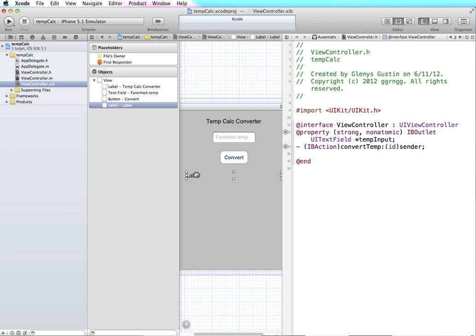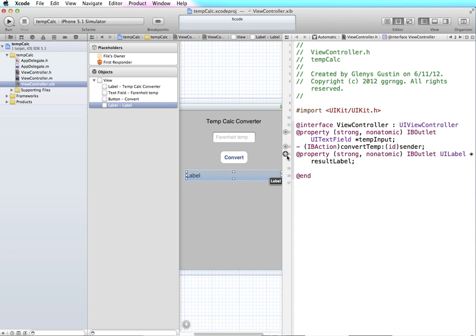And the label, this we're going to set up so that our result information can get put into this label. So I'm going to right click into it again. Now this isn't going to be an action. Labels usually can only be an outlet. And I'm going to call this result label. You can see that it's assigned the UILabel type to it automatically, just by virtue of what it is and how we laid it out on the page. And again, the storage, we're just going to leave it as strong. So we'll click connect, and it's also added the property and the outlet name for it.